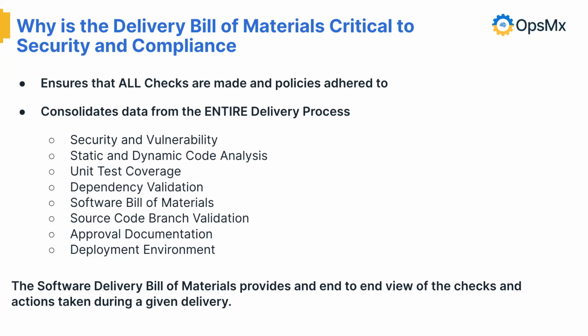What were the steps that were taken as part of that approval process? Who approved it? All of those things are a part of that. Ultimately, that last mile check, we want to make sure we're part of this. And so all this data is going to provide that end-to-end view. And again, I think it's really important to make sure that we're aligning this data and performing these checks at each step along the way, but also we're able to, as we'll talk about a little later, prove to an auditor that we did indeed do all of this.